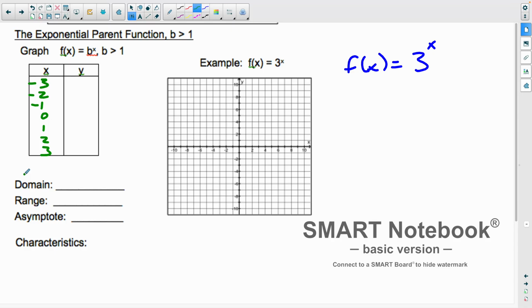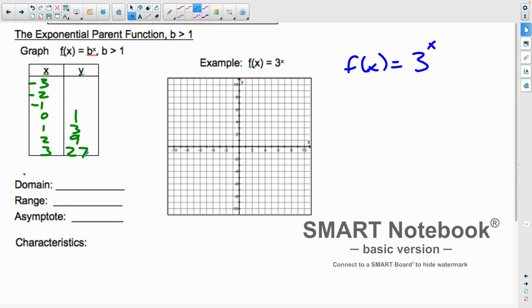All right? I'm going to start with 0. 3 to the 0 power is 1. Anything to the 0 power is 1. Okay? If I put the exponent of 1 up there, what do I get? 3. 3 to the first power is 3. 3 to the second power is 9. Thank you. No 6s there. All right? 3 cubed is 27. Okay? Now, by the way, probably not going to graph that one. That's a pretty good sized number.